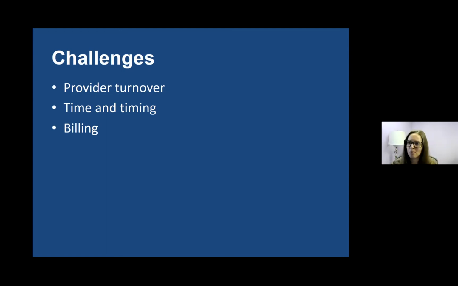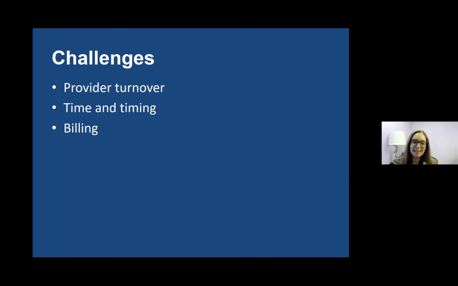The second issue that we've come across is just time and timing. So of course there is a time burden associated with doing all of these assessments, both on the patient side and on the provider side. So thinking about how to really condense it and make it quite efficient for all parties, and also thinking about the timing of when these assessments are done, because the idea is that before somebody comes in to see the patient, they'll have already had this telephone call, but of course you're dealing with the real world, and what if the patient's coming in on a Monday and the day before is a Sunday? How do we schedule that in a way that the information that's being collected is still very current and relevant, but it is done in a timely fashion before the visit.